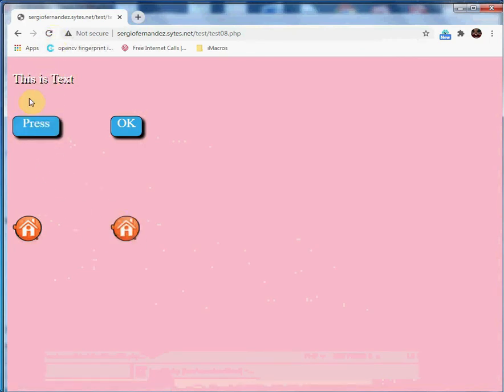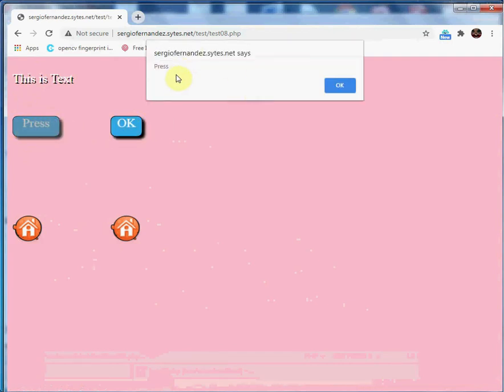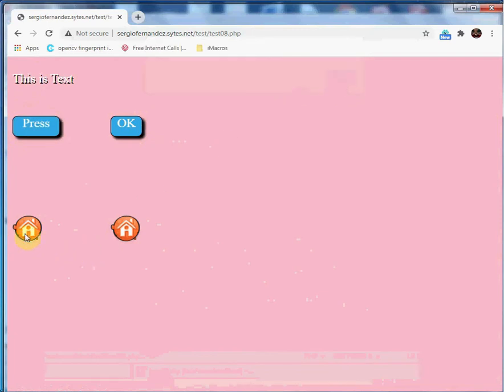So there you go. We have text, we have buttons. If you hover over the buttons, it makes the button darker so you know that you could click on it. And if you click on it, it displays the message I say to display. Then we have regular images, which just displays an image doing nothing. And we have these speed buttons, which are like a combination between an image and a button. It displays an image. When you hover over it, it makes it darker so you know it's clickable. And when you click on it, it displays a message. Now, this is not displaying a message. I must have made a mistake typing it. Let me see what mistake I made.